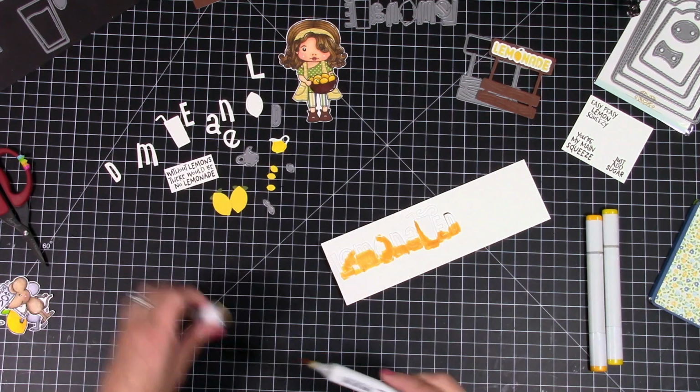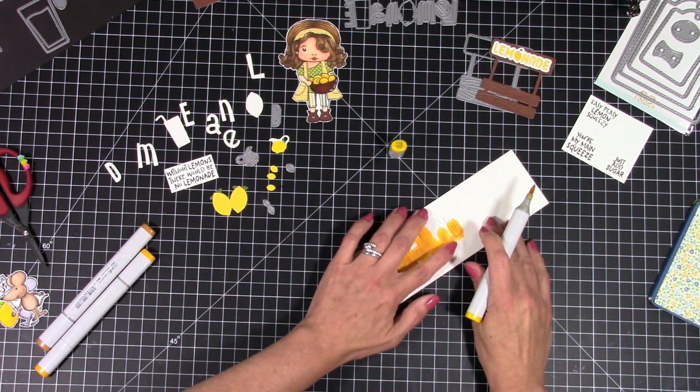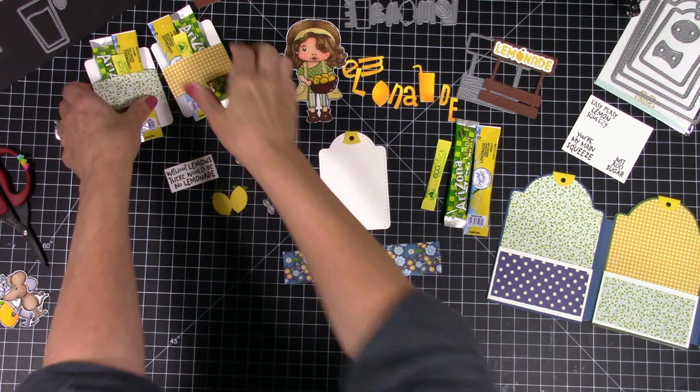So what I wanted was for my lemonade, the word, to have a little gradient. So I wanted it to go darker to lighter. So I took my Copic markers and I cut it out, and then I just colored it in using the darkest on the bottom, the medium tone in the middle, and the lightest over the whole thing. And then that just gave me that ombre look to each one of my letters that's going to go across the inside.